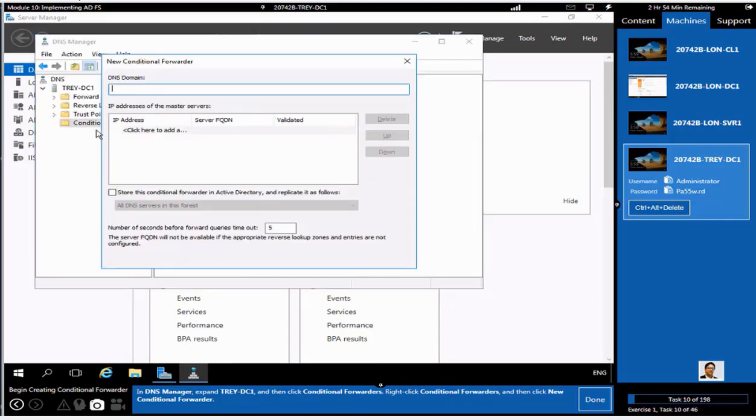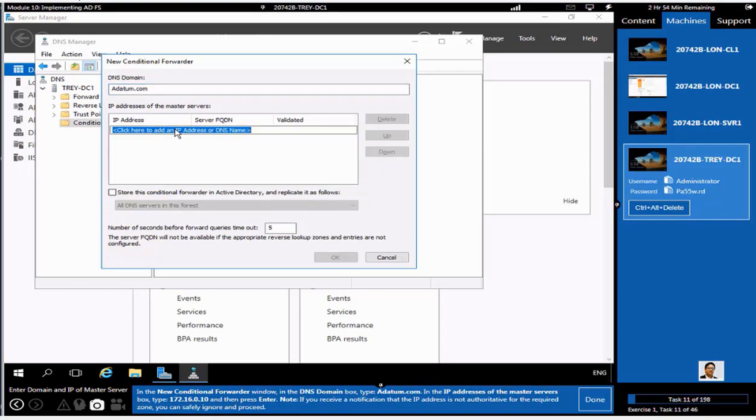Same thing, we need to create a conditional forwarder with the DNS name adatum.com, because at this time we are at treeresearch.net. We need to add the IP 172.16.0.10, which belongs to adatum.com.